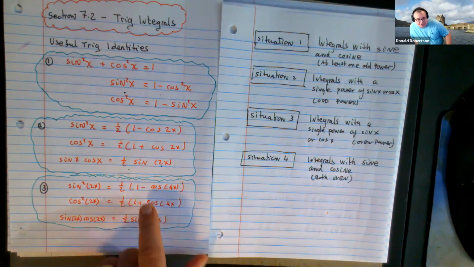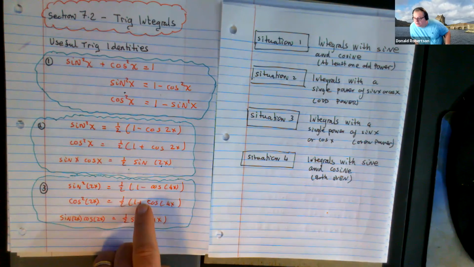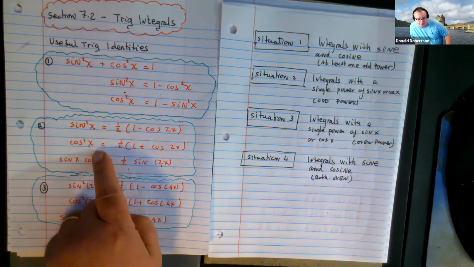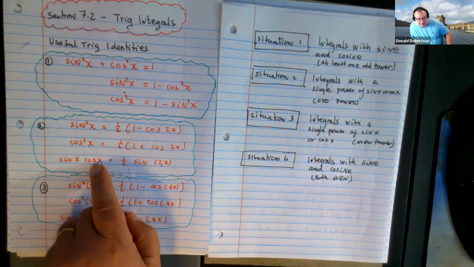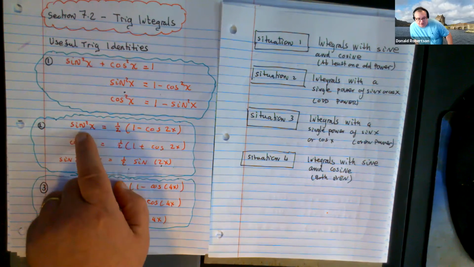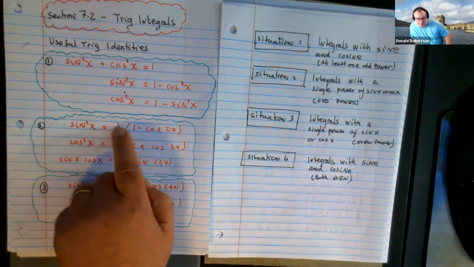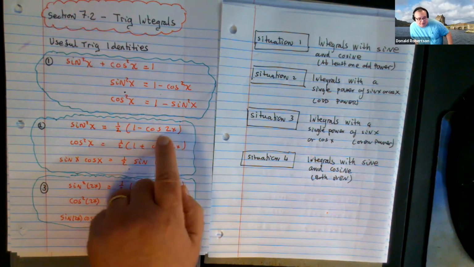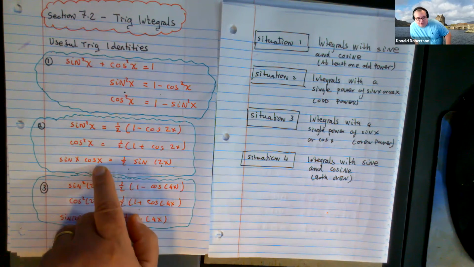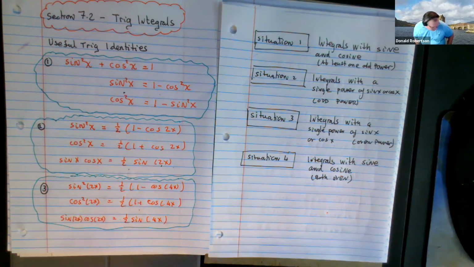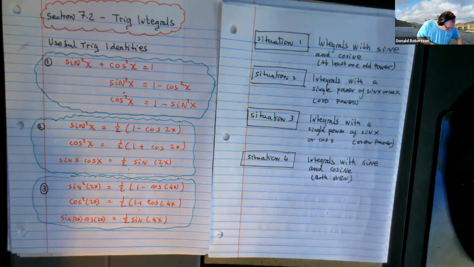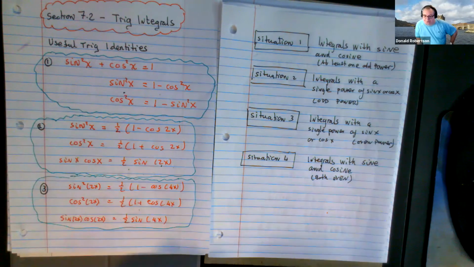In fact, if you know this answer, you can predict that one. If you assume that this is true, if you think of the x's here as just being placeholders, and replace the x with 2x, do you see how sine squared 2x becomes cosine 4x, and sine 2x cosine 2x becomes a sine 4x? So those are the identities that we are going to be using over the next few days. And some others, but you don't need them today, so I'm not writing them down.